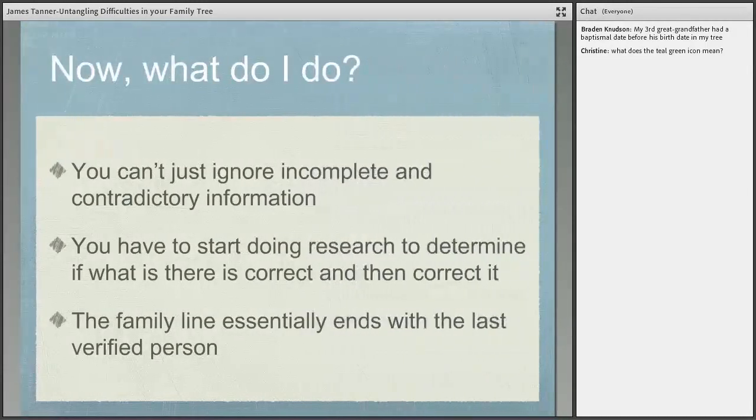Okay, so you just can't ignore incomplete and contradictory information. It's a matter of creating an accurate record. If I didn't rely on the fact that I have a sense of accuracy and appropriateness, then I wouldn't be able to do this at all. I might as well just copy it and forget it. I'd go find the first tree that goes back to Adam, copy it, and say I'm done with my genealogy. Good night.